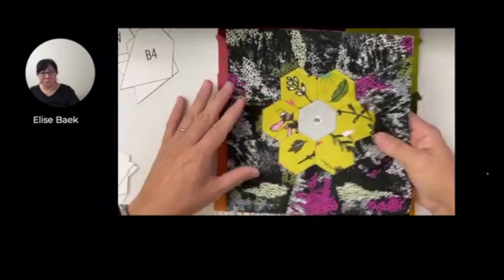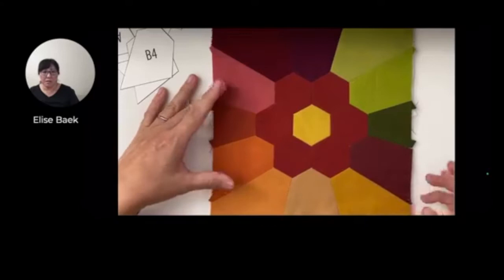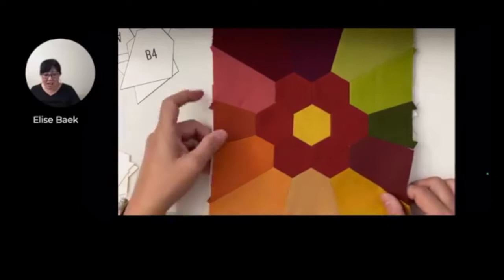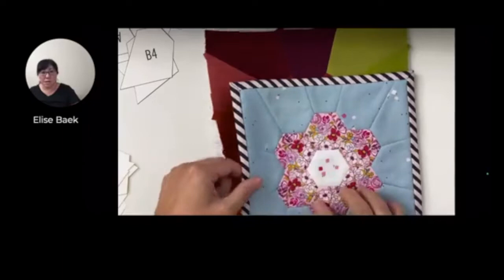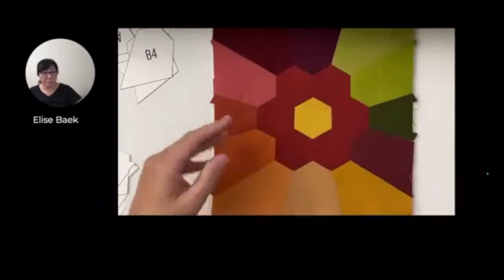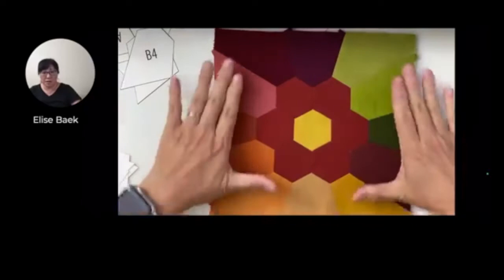And then I decided I need to make a solid version too. These were all little scraps I had left from a project I made a few years ago. It's a fall mug rug - fall colors. I do like working with a mix of prints like this, even though it reads as one solid, like the blue, but it has little details like little speckles. But if you like solids, this is the way to go too. I could have done one color - all solids in one colorway on the outside edge pieces and done one color for the center.